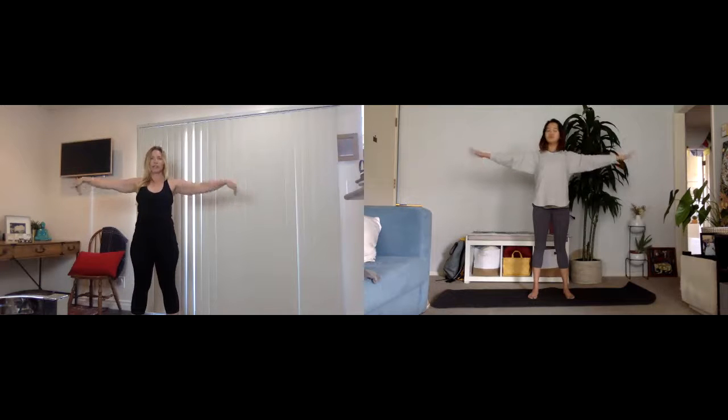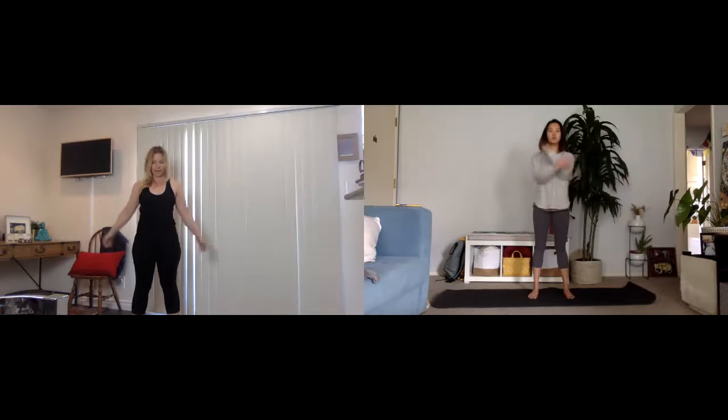And then start to circle your wrists and try to get your fingers involved. So each little finger has an articulation with it. And you keep breathing. Now reverse the direction, circle the other way. And again, add your fingers in the mix. And then exhale and just let your arms drop down and hang.